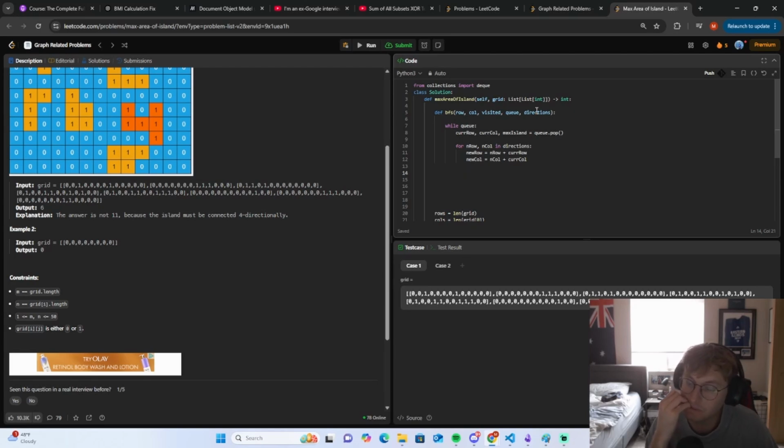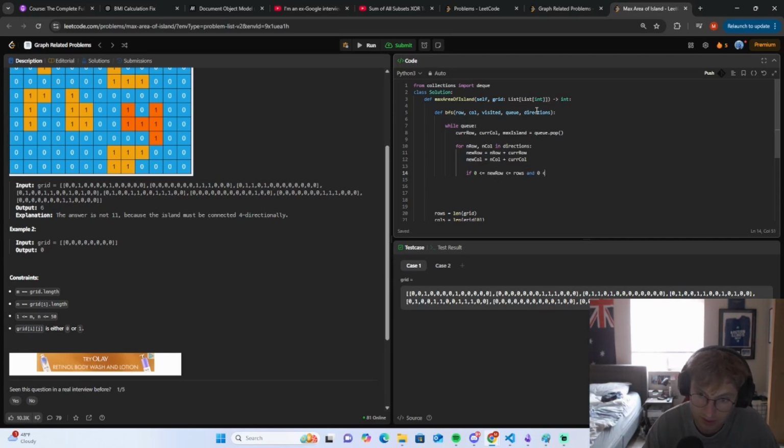Now, what do we want to do with that? I want to check the bounds, right? So we check, if 0 is less than or equal to new row, and is less than rows. I wonder if we're going to have to reference that in the parameters here. I'm not sure.